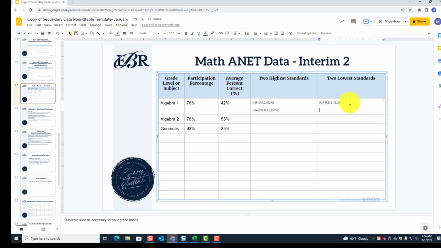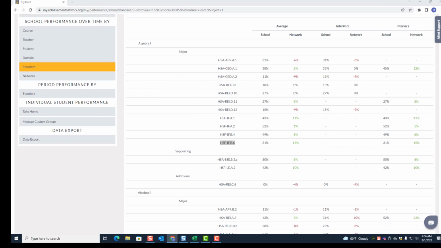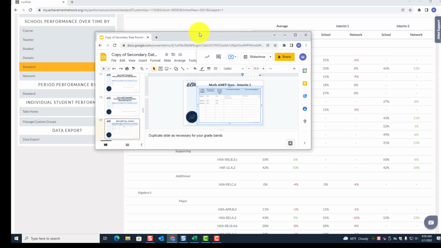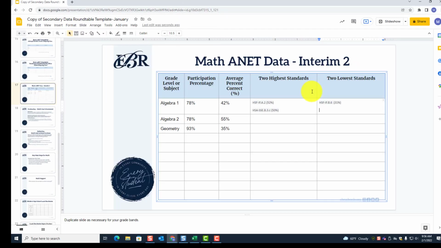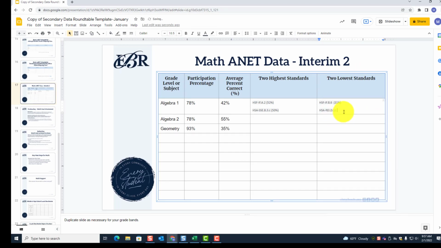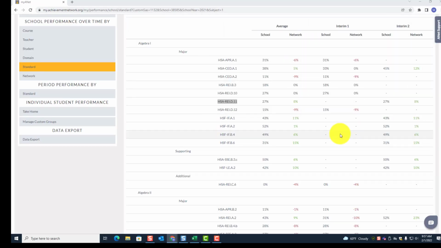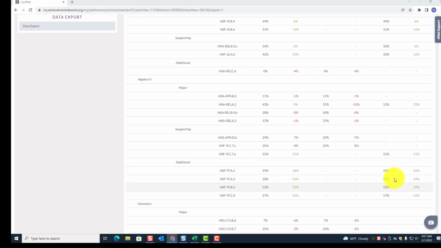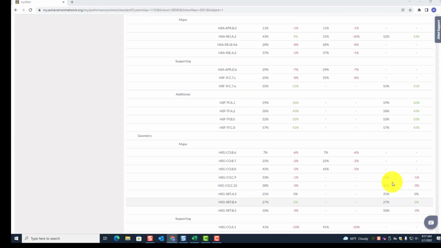And then the next one was the 27%, which is this one. So I'm going to copy, and then I'm going to paste right here. And then for the percentage, that's 27%. Okay, and you do the same thing for Algebra 2 and Geometry. So remember, Algebra 2 is down here. So you look at those percentages, and then you do the same thing for Geometry.